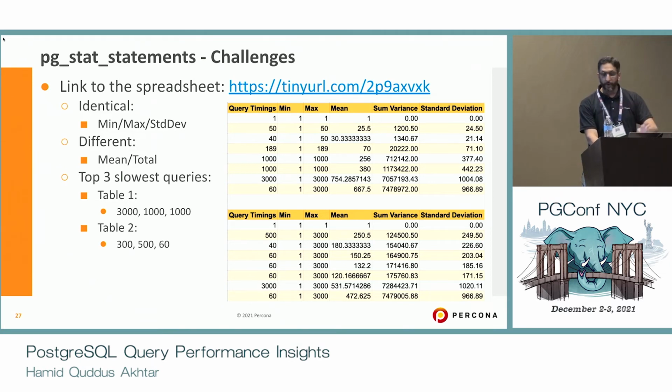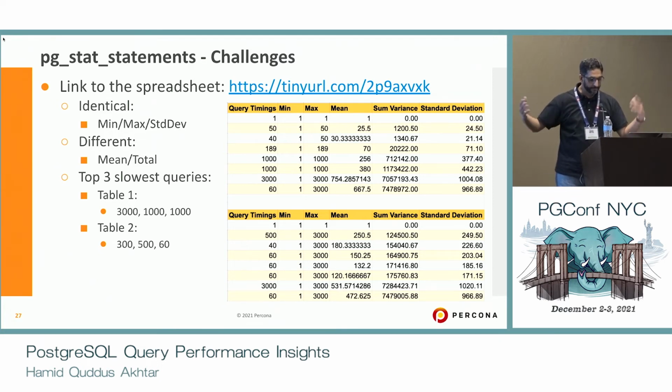So that's one of the challenges when I say that PGStat statement does not actually give an accurate picture of the spread of that data, because that is really the key to understanding whether there was a checkpoint happening at a particular time that was causing that 3,000 anomaly. And with min, max, mean, and standard deviation, with that piece of information, you can't really track back to the detailed performance data.